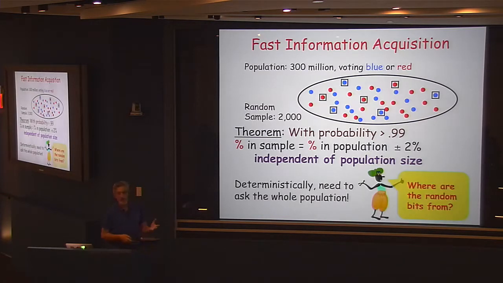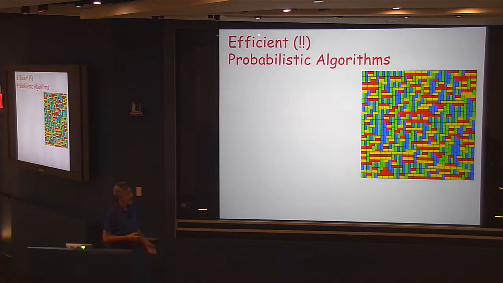Good. So now I want to give you more sophisticated examples. This is just one of many what we call probabilistic algorithms or randomized algorithms. A randomized algorithm is just a computer program that is using, besides whatever data, it's allowed to toss coins. It's allowed to use perfectly random bits. That's a probabilistic algorithm.